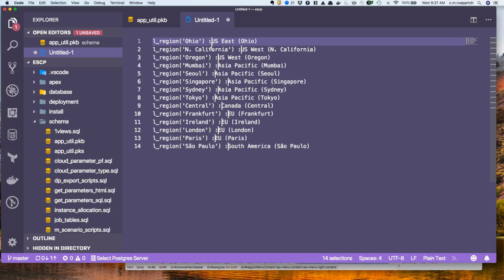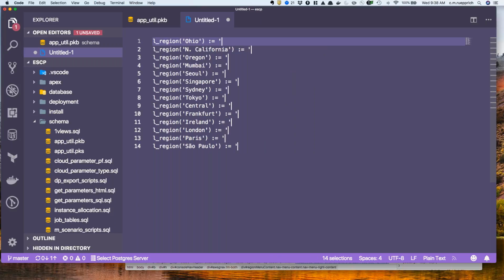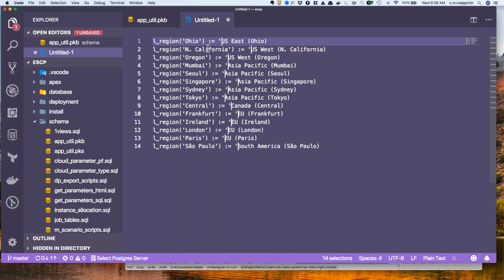Close my parentheses, equals, and now I need to put the rest of the code in parentheses. So I do a Shift Command, hit the end of the line, and now I just hit a single quote, and it's going to put everything in the highlighted text inside of single quotes. Oops, it's supposed to. I don't know why it didn't do that. Okay, so I'll do it the other way. I put a single quote here, jump to the end, put a single quote there, and put a semicolon.